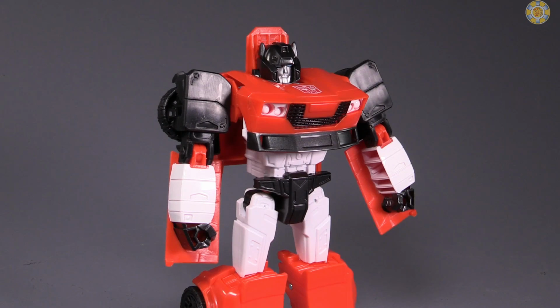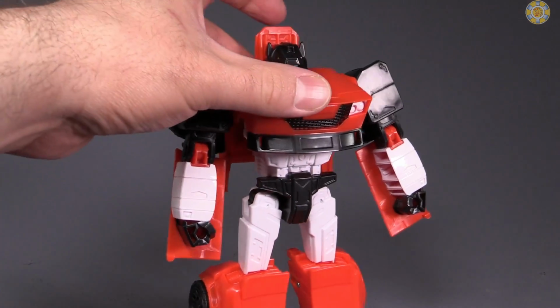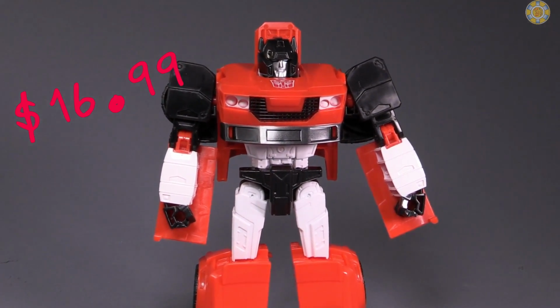I picked this figure up at my local Walgreens. This, along with several other figures, are available at Walgreens for the whopping price of $16.99. Yeah, $17 for this sucker. Not cheap.